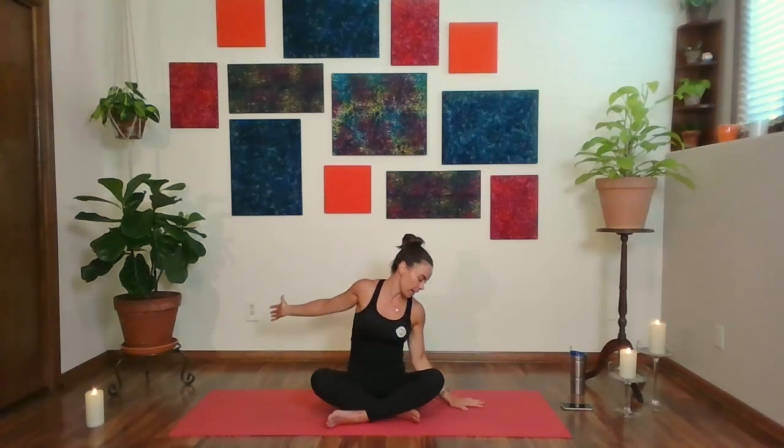And taking the right hand beside you, look toward the right hand, reach the left arm over, allowing the right shoulder, right elbow to soften toward the mat. And then rolling the left shoulder open, looking underneath the arm as you lengthen through the side of the waist. Keep pressing down through both sitting bones, both sides of the hips. Take a breath in here. Stay here as you exhale. Bend the elbow, bring the shoulders upright. And take a breath in, arms sweep up.